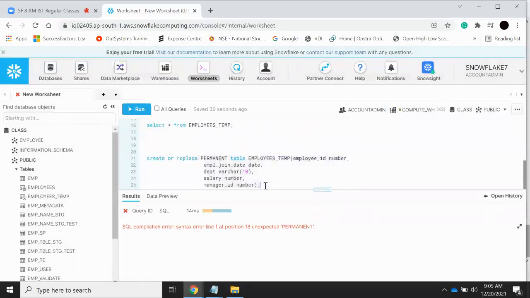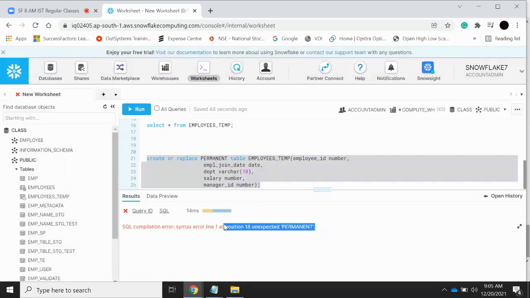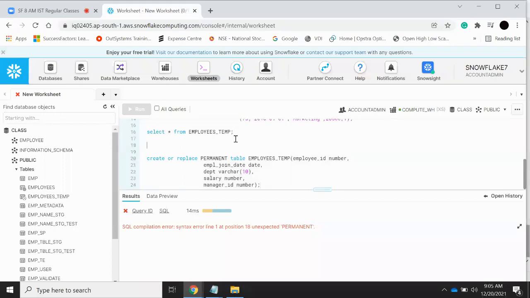So they will give this statement and then they will give the below options, whether it is going to create a permanent table, a transient table, or a temporary table. Blindly we will select permanent, but another option will be there, so it will throw an error. It will throw an error because the permanent keyword itself is not there in Snowflake. If you want to create a permanent table, no need to mention any keyword.